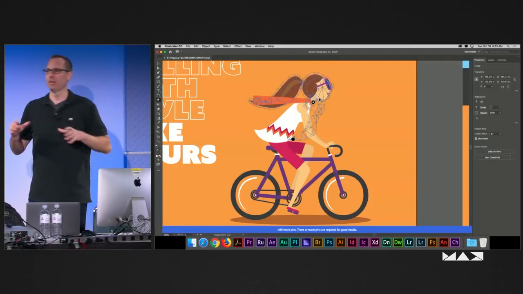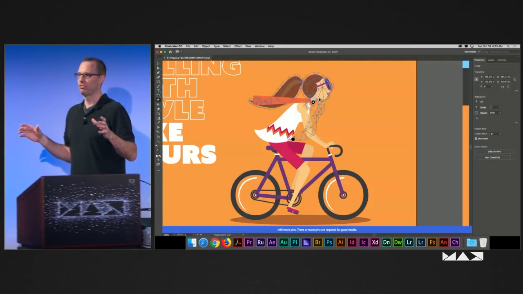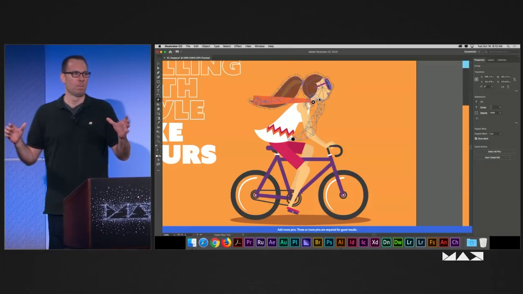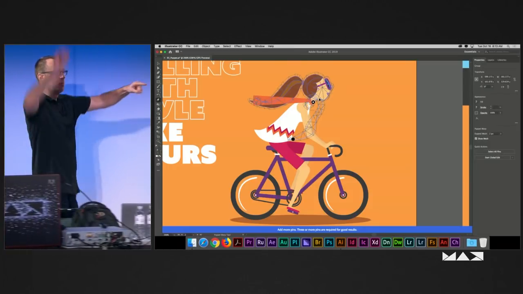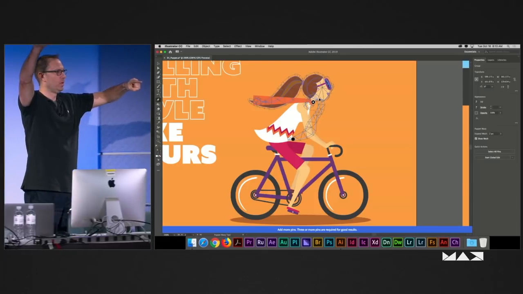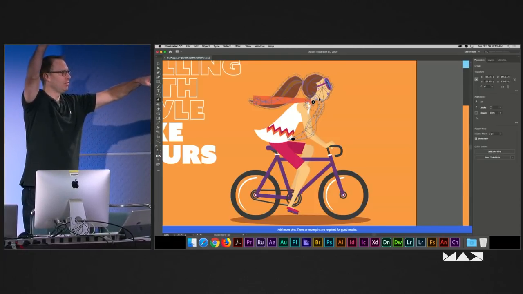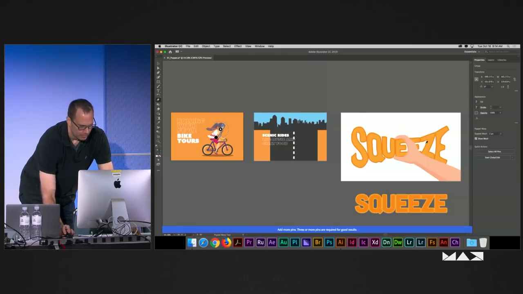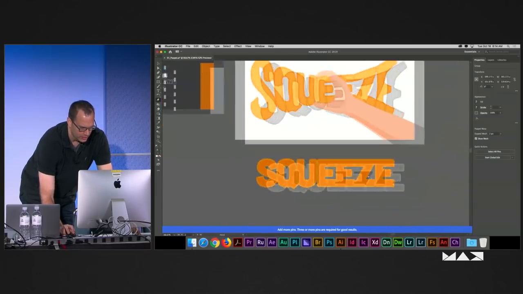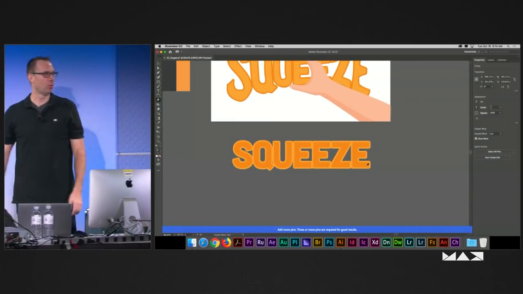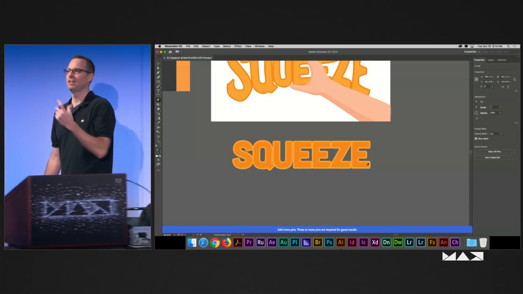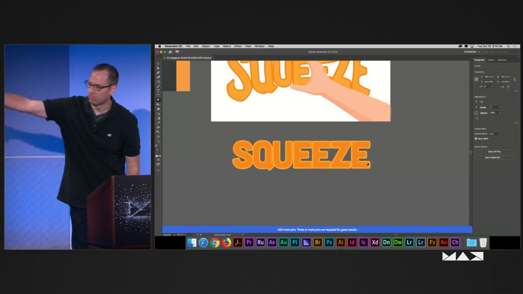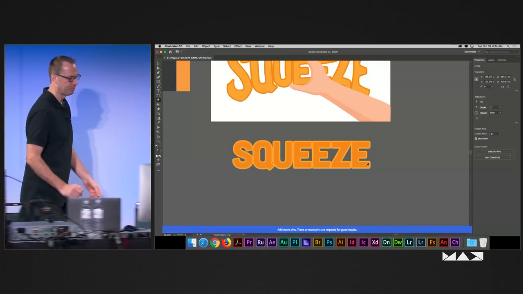As a matter of fact, let's do this. What shortcut, does anyone know how to fit all the artboards in the window? What fast shortcut to use to do that? We have Command 0, right, which is fit artboard in window. If you use Command Option 0, it's going to fit all the artboards in the window. What I want to do is, why don't you go ahead and select, there's text down here called Squeeze. Not the text that's actually squeezed, but the text below the artboard there. Go ahead and click on it.